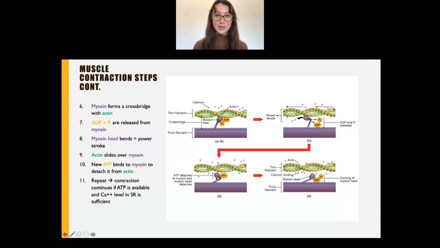Once that happens, ATP is immediately going to be converted into ADP and PI, and unless there is more calcium there to bind to troponin and expose the actin active sites, because troponin moves tropomyosin, tropomyosin shifts. As long as there's more calcium there exposing those active sites, that myosin head is going to go back up to step A-B and make that cross bridge formation. But if those actin active sites are not exposed, our contraction is done.